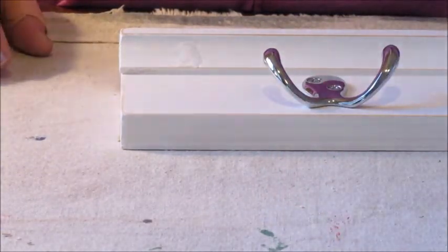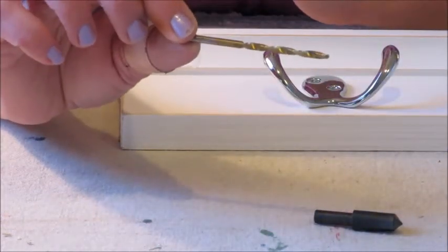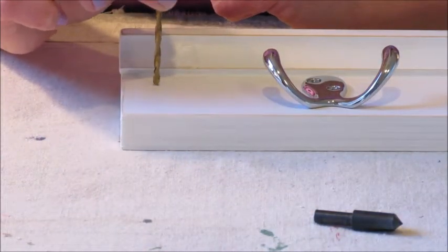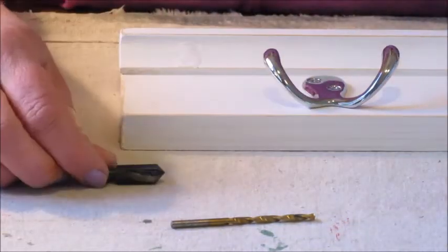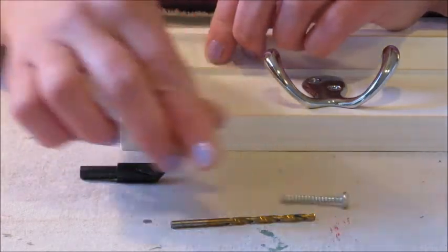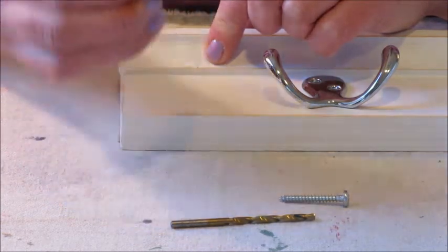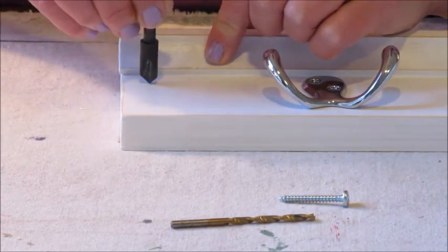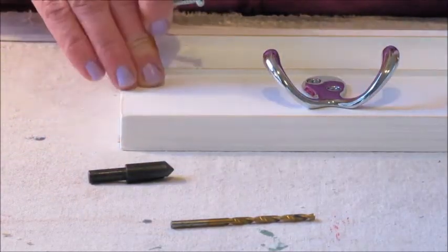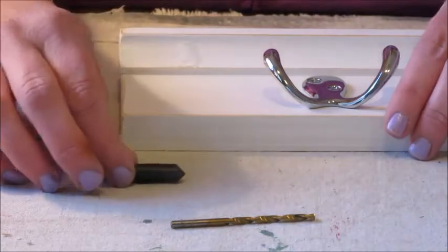So the first thing I need to do is to drill some holes. So I need to figure out where I want the holes to go. And to drill the holes, I'm going to use a regular old drill bit to start the hole that I want to drill. And then, because I want to countersink this screw into this, I'm going to use this little thingamabobby. I think it's a countersinker. I don't know what it's called, but it will drill a bigger hole so that the screw will sit down inside of it and it won't be flush. It'll be, you know, below it. Does that make any sense?